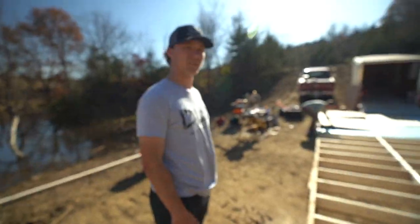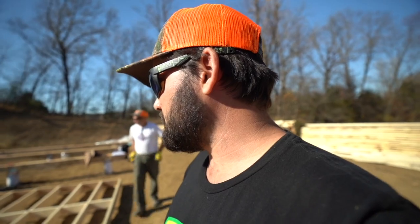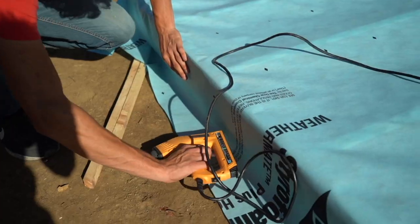Like, this gives you a perspective. It looks a lot bigger than the original. This is huge. Like, to go from one end to another, walking inside the room, you're going to be able to have a few people staying here. So the next step is going to be finish up the vapor barrier, put down the 3/8 plywood, and then it gets interesting. We got to give it the old flipperooski. So stay tuned.